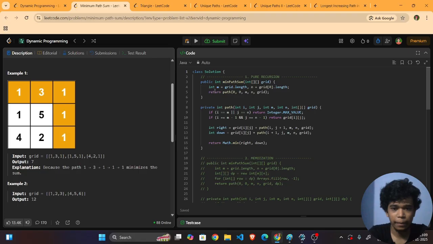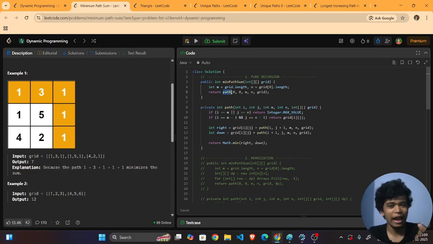Okay, so see here, first of all I'll be taking the m and n value, and I'll be returning the answer that is written by the path function. Now, what is the path function going to do? Here we are just giving 0,0 as the input argument, and the parameters will be i and j. The rest of them are non-varying parameters, which means they will remain as they are, but these two will be changing accordingly.